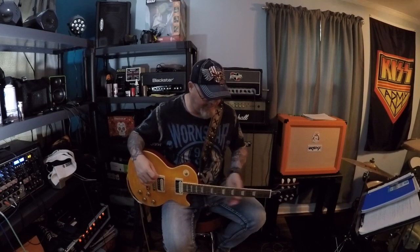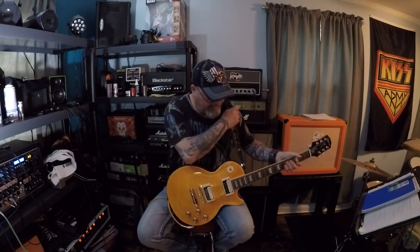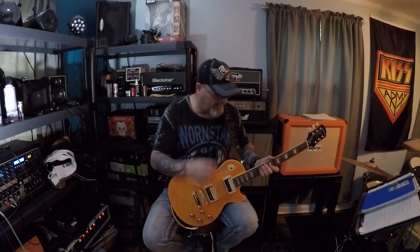It's a thicker neck, but it's skinnier here. It's not wide this way, it's thicker this way, so it's still very playable and very easy to play. I don't have any complaints with that either. It feels really good. I can play it really well, and I'm not having any issues with it. So I've really been enjoying the guitar, and that's a really good pro as far as it goes with me. The other thing that I'll tell you is different is the thickness of the body.